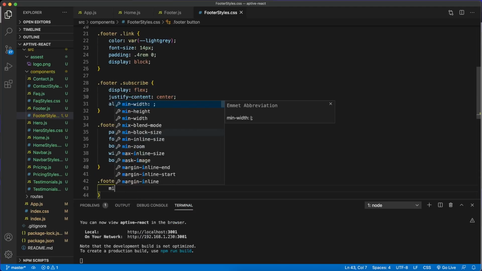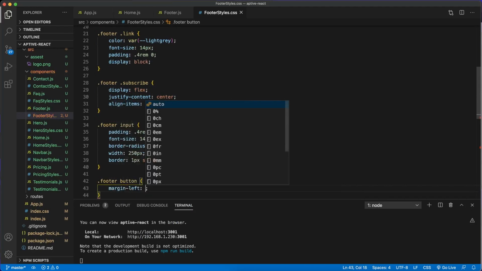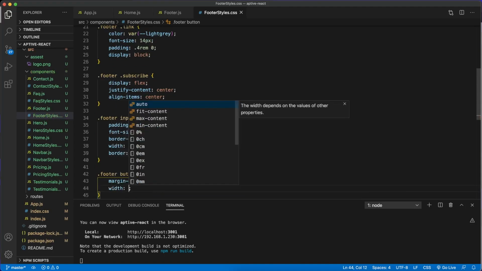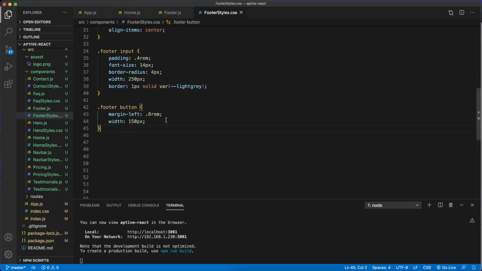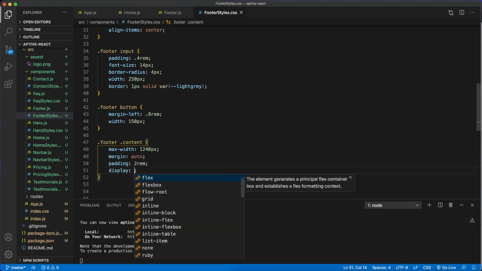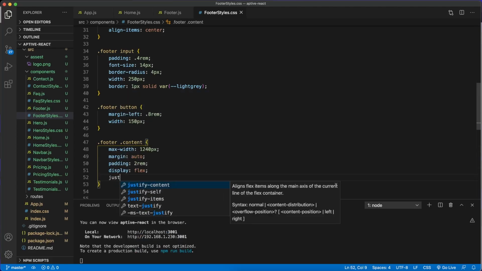And style just a little bit of this button. Let's say 150 pixels. And we still have a few more things. Content div. Margin on, padding, 2 rem all around. Let's display this as flex.